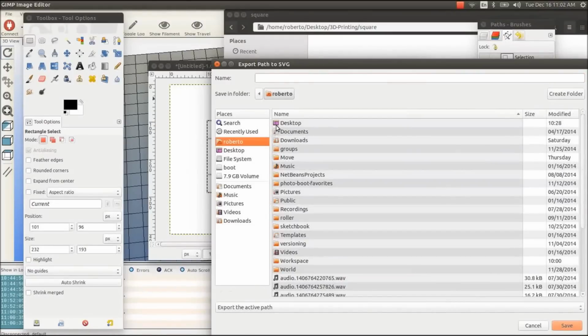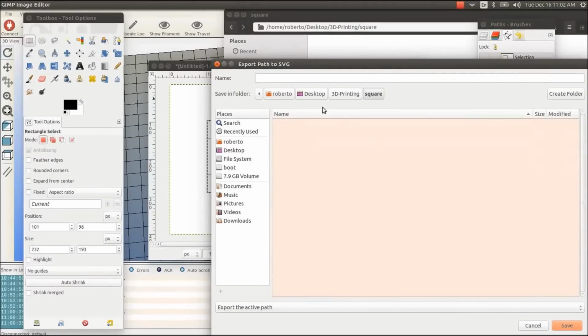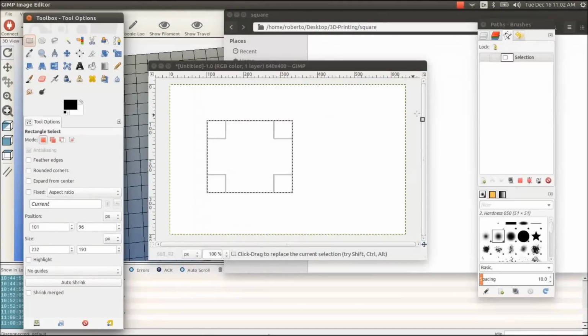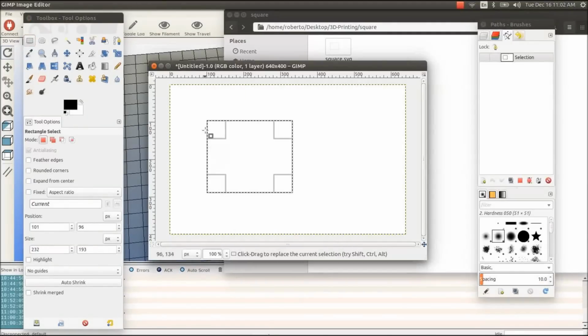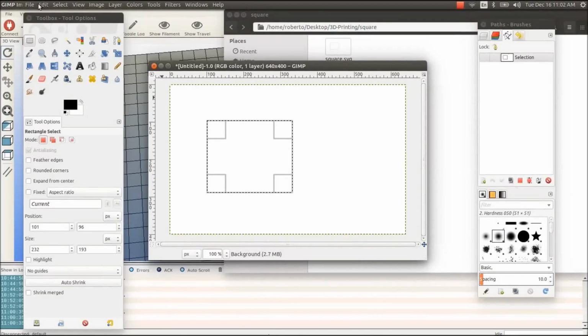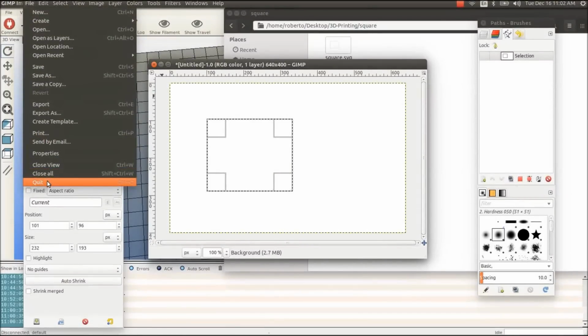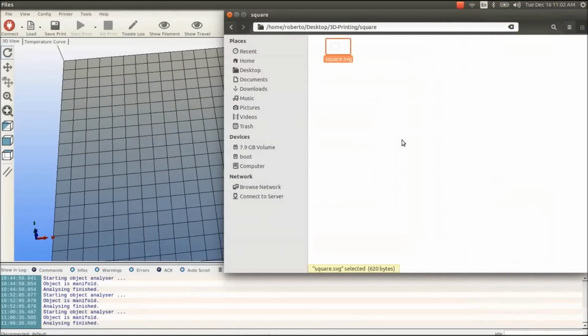So I'm on the desktop, and we'll just call it square.svg. And so there we are. That's the first step, is to get a path. And all it came from was this rectangle selection in GIMP. And so I'll quit that, and you can save this if you want, or if not, just close the window.